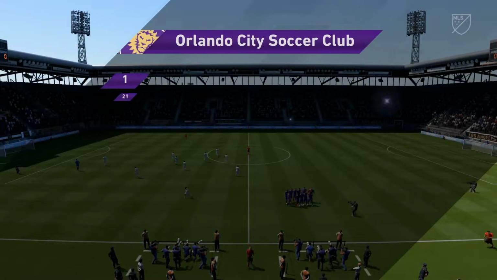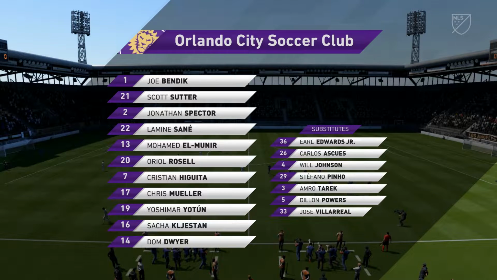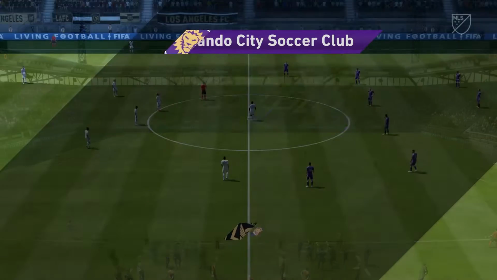Moving on now with the Orlando City lineup. It's Bendik in goal, a back four of Suter, Spectre, Sane and El Munir. Two holding midfielders in Higuita and Rosal. Mueller, Kaistan and Yotan make up their higher midfield, and Dwyer up front as a striker.